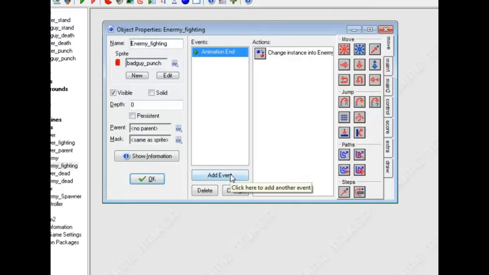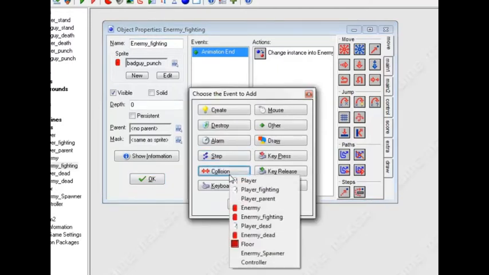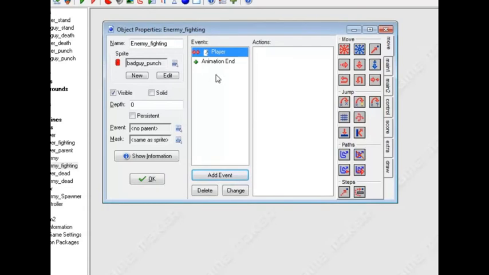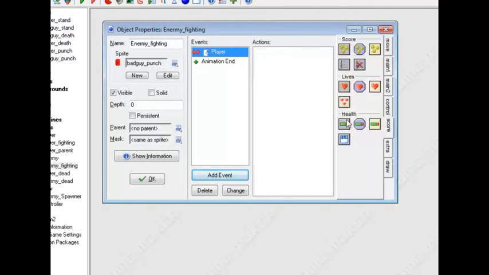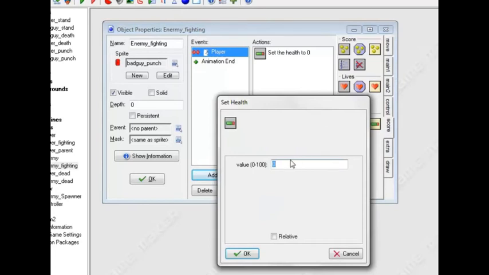So we're going to go to add event, collision, when it's colliding with our player. So it's always going to be following the player. So when it collides with our player, it's going to take health. So we're going to go to score, here we go, score, health, set health. So I'm going to set this as -5.